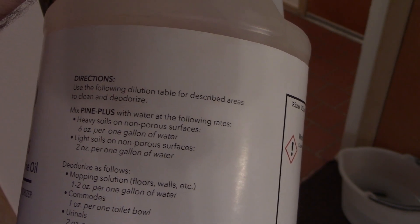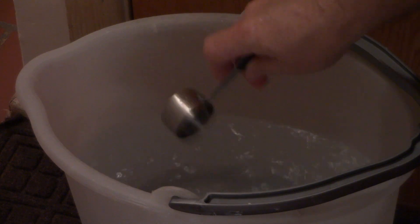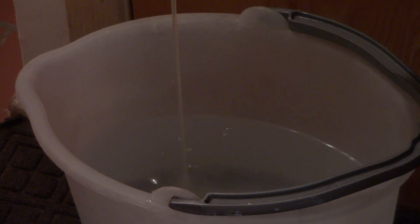Here's the directions, so let's get started. We're going to go on over and see what's happening at the cloud cam. All right, we're over here at the cloud cam now. Got my hot water, got my eighth cut measuring scoop. This product is kind of a gelatinous — almost a gel — very thick.